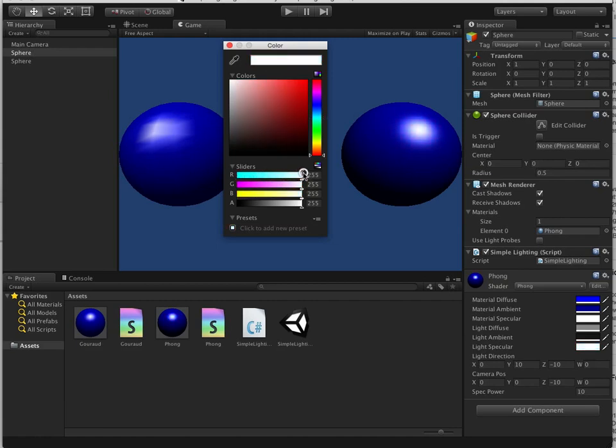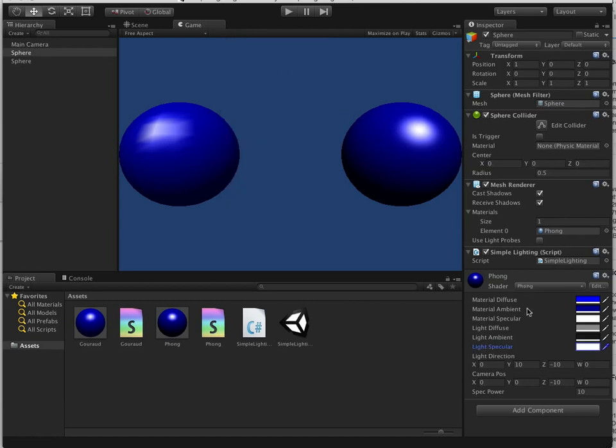So remember, when you look in the theory notes, you'll see that there's two components. There's the material properties of the object, so how it reflects the light, and then there's the light values themselves for each of the components: diffuse, ambient, specular. And so that's what the light source is.